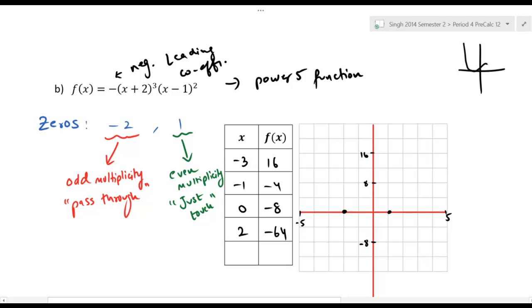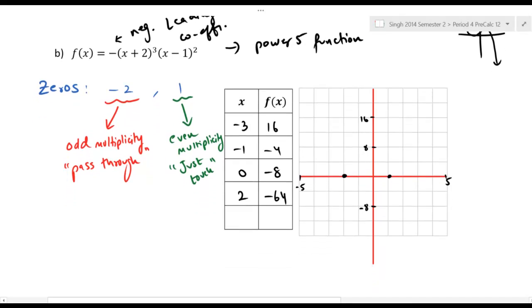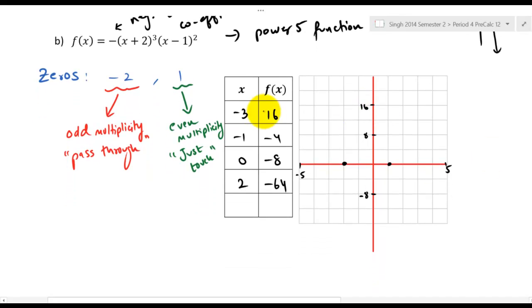So something that should be doing something like this, with of course a varied amount of hills and valleys. Could have a couple more hills and a couple more valleys in there, but that's the general shape I should be expecting. With that in mind, I can now go ahead and pick some other values to complete my graph. So what I've done is I have picked the scale, I picked some values that I need to test, graphed my intercepts, adjusted my scale accordingly, and all that's left for me to do is graph those points and connect the dots.